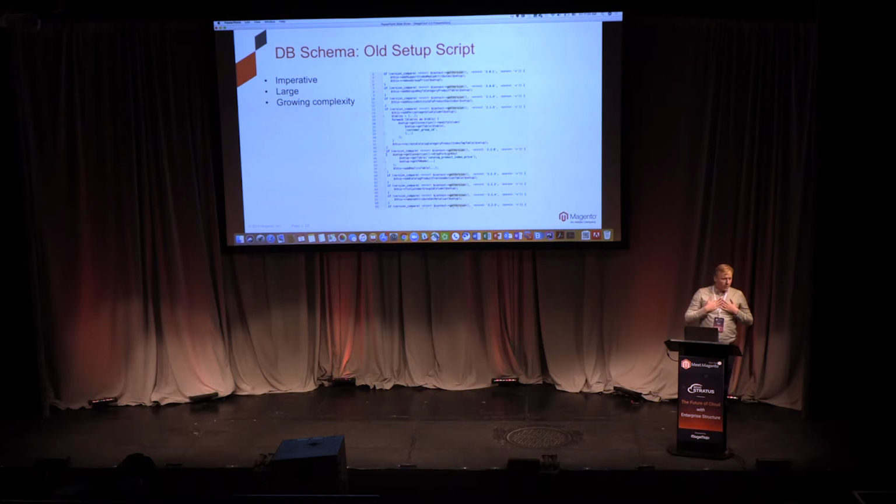Okay, one of my favorites. If you remember, we had imperative scripts. The upgrade scripts were imperative: you wrote them in PHP, where you said create table, add column, remove column, add index. There were lots of problems with that, but the main problem is that you tell your machine how to do things. The machine is smart enough to execute algorithms. So you should tell your machine what you want, and the machine should figure out what to do for that. That is basically the difference between declarative and imperative approaches. Imperative, you tell the machine how to do things. Declarative, you tell the machine what you want. Right? So we switched from imperative to declarative.